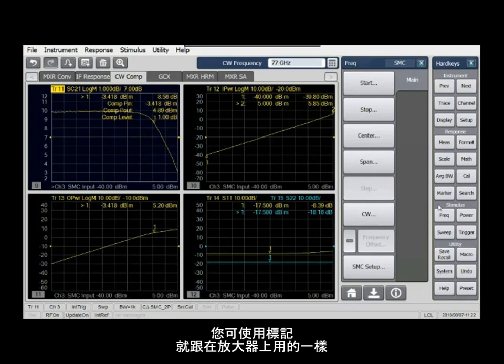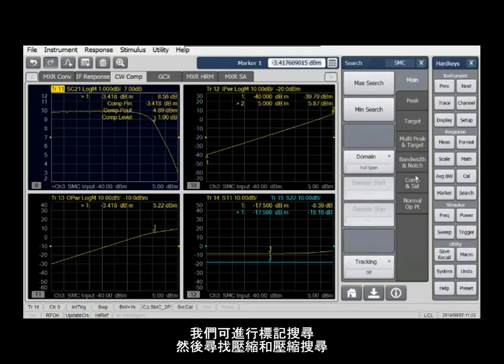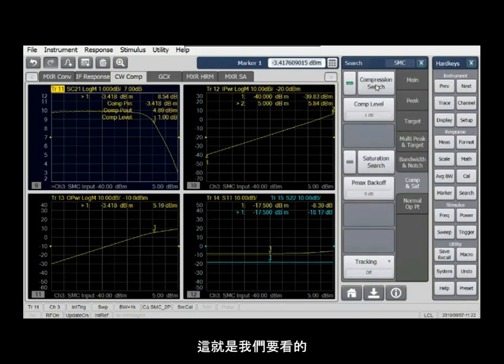So you could use the markers like you do with the amplifier. You could do a marker search and then look for compression and compression search, and that's what you're looking at, the 1 dB compression point at a fixed 77 gigahertz with 1 gig bandwidth. So that's a single frequency.